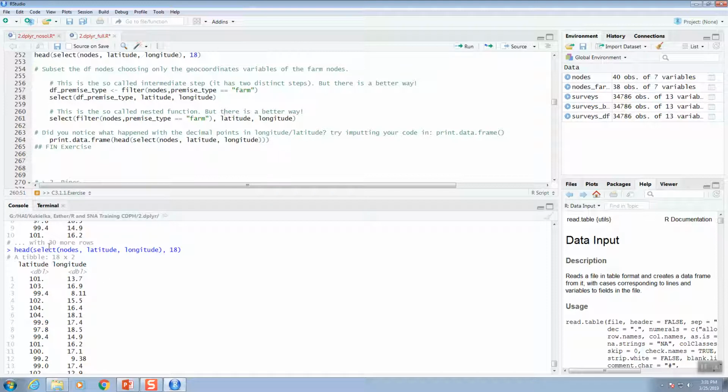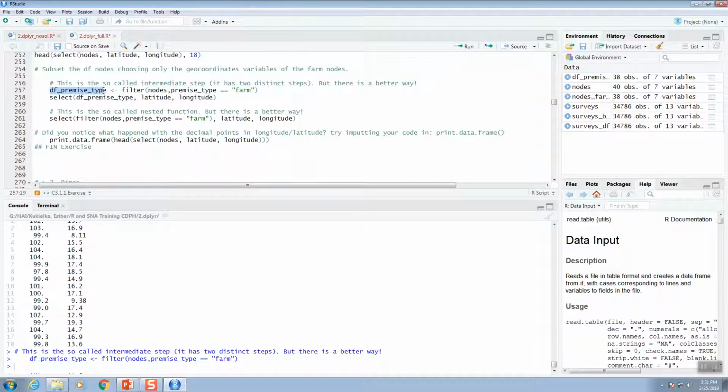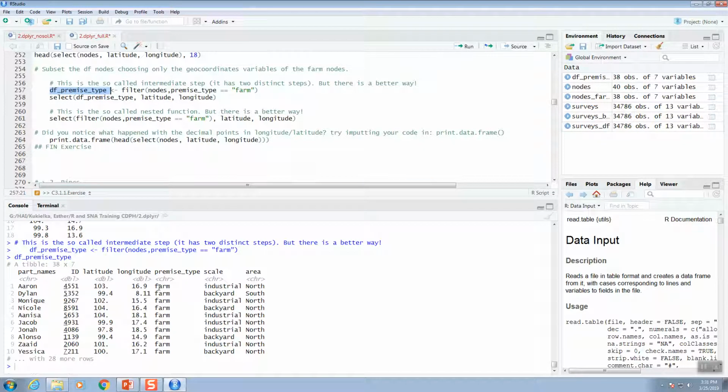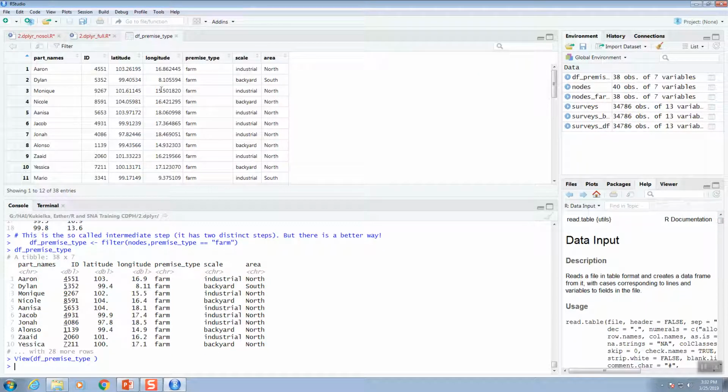Okay, if you do, let's see here, I created this data frame premise style. Let me look at it. Okay, here we have them. If I want to see the full values, I can do view and then the name of my data frame. And you will see that the decimal points are still there. They are stored there. They didn't disappear. It's just that because there are many decimal points, dplyr decided to show only a few of them. This is a characteristic of dplyr that I don't like personally, but it's okay. I can live with that.